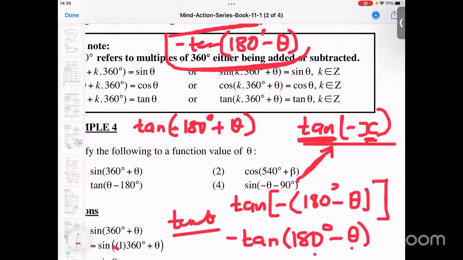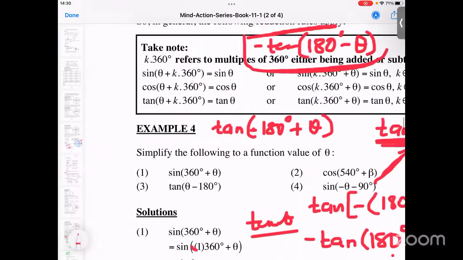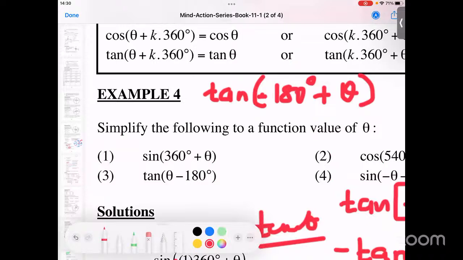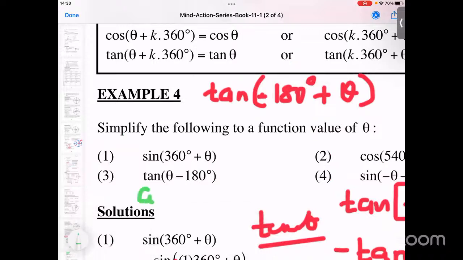Okay, so now let me ask you this: what if the question was cos of a negative angle? Do this one, Tetelo, using the method that you used to approach that one, where you change and then you take something to the outside. Let's see how this one will look. Can you see that one in green? Try that one. Yes, sir. Let me know when you're done, and then we will compare.